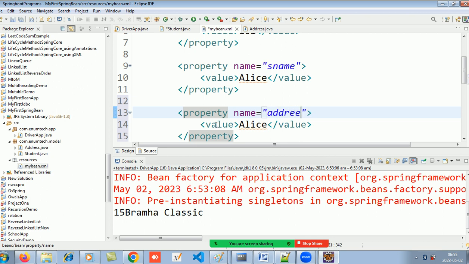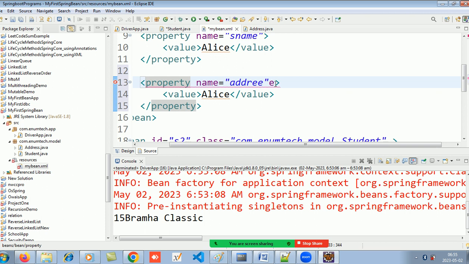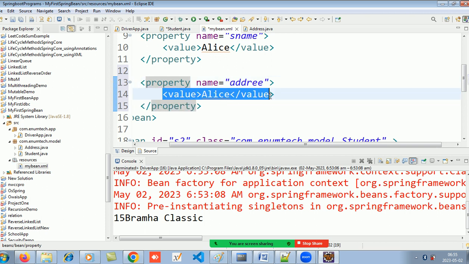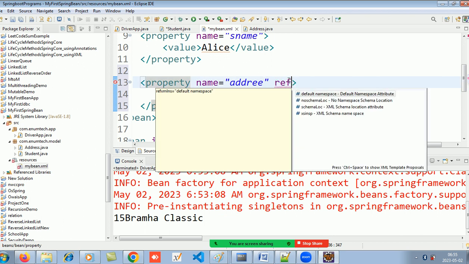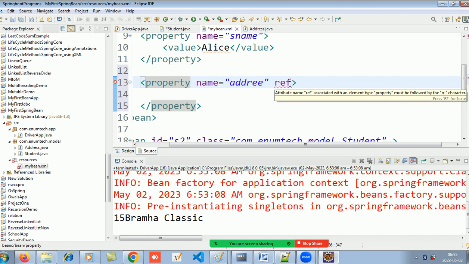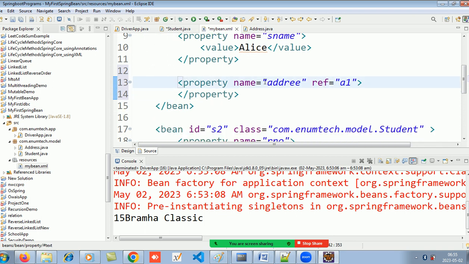And you will say ref. There will not be any value. You will say reference. Reference equals to which bean? A1. What is the property name? Address. Got it?